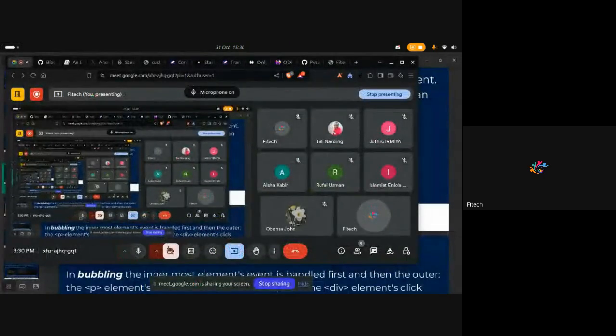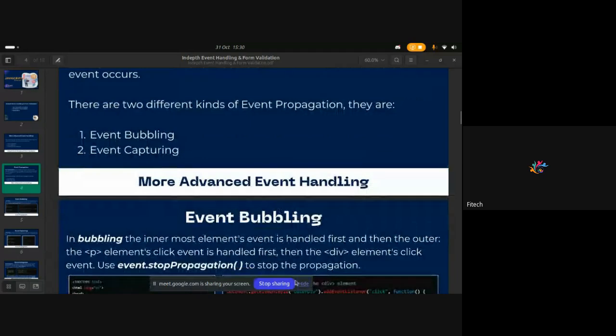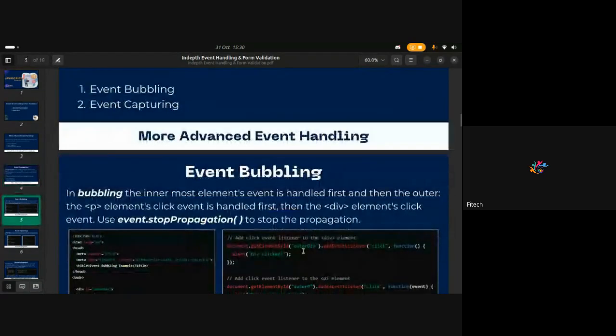Hey guys, sorry, I was trying to show an example, but the code I wrote is not working. There's an error. Let me try to correct it. But then let me actually explain something here. Okay, can you guys hear me?